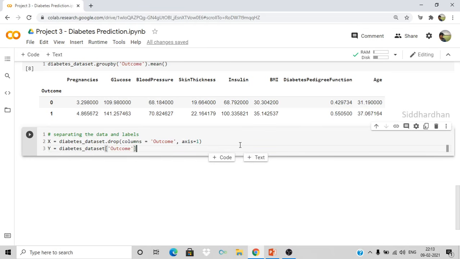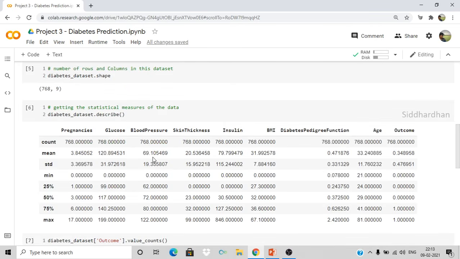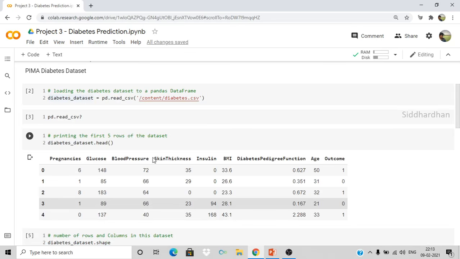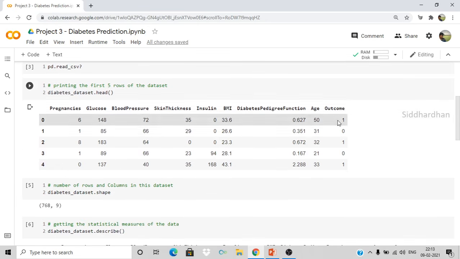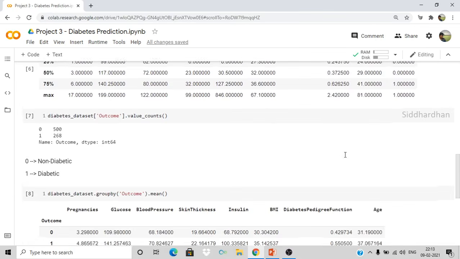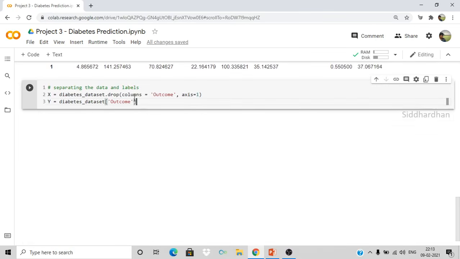Okay, so basically what we are trying to do is take the variable x and drop a particular column called outcome. We are taking this data frame. You can see here we have loaded the data set into the data frame called diabetes dataset. In that I am dropping this particular column, and I mentioned here that the axis is equal to 1.